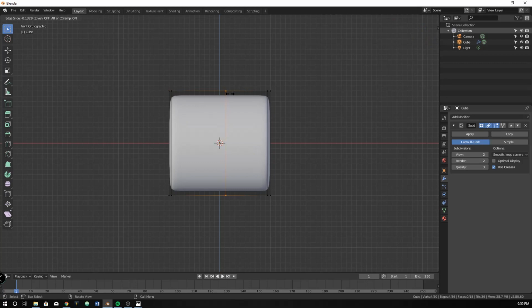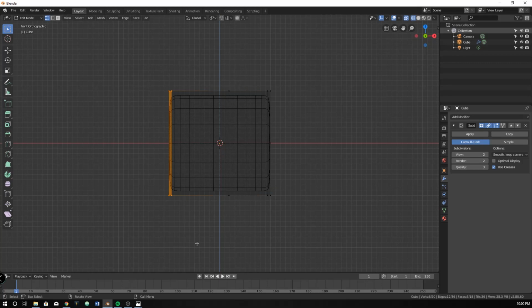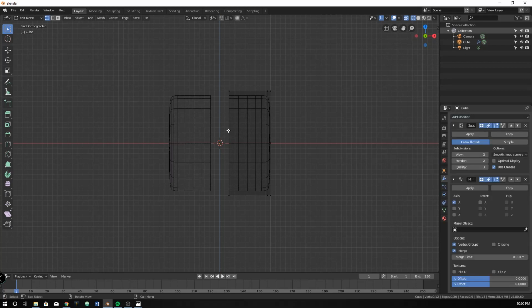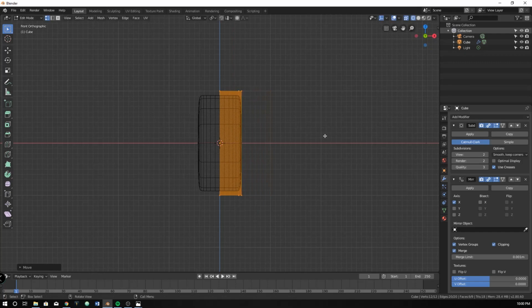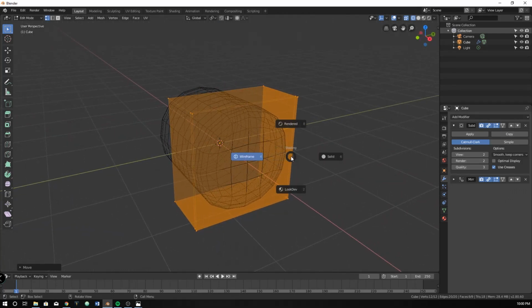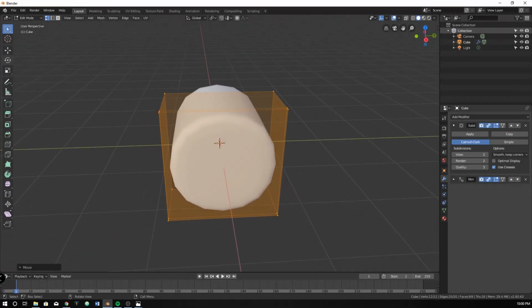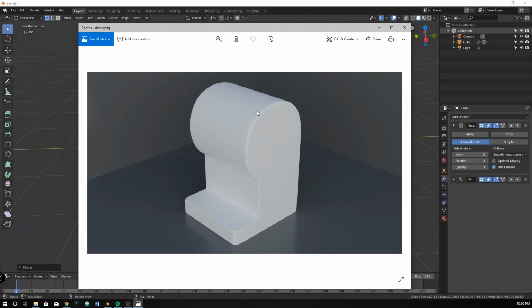Let's also do this. I'm going to cut my object in half slightly. Go into wireframe and hit X, delete those vertices, add modifier, mirror, just so we don't have to worry about it not being mirrored. I'm going to turn on clipping, hit A to select everything and drag it in, and then click to lock it, and then drag it out. That's what the clipping does, it locks it in so it doesn't move in the center. Sweet, so I'm just going to minimize that. Now go back into solid view. So now we have the basic look of this part.